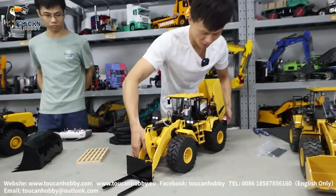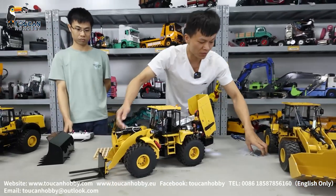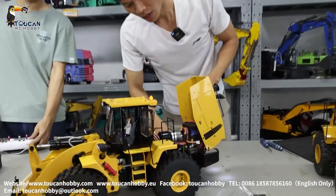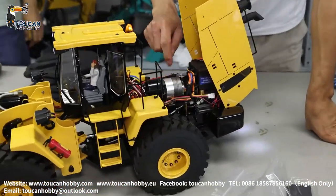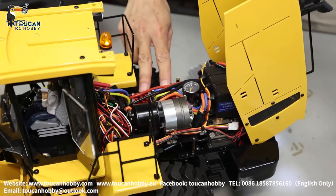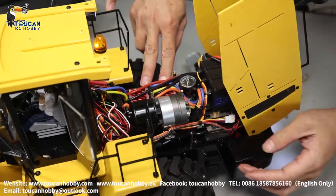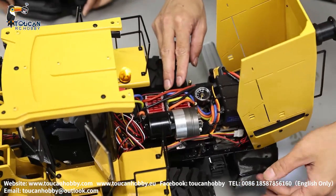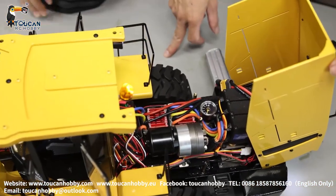We can see a little bit of the inside. This one, before I opened the battery chamber. So lift up, we can see the pressure gauge, the pump and the motor. Okay, so only two ESCs, one is for the pump, one is for the driver.